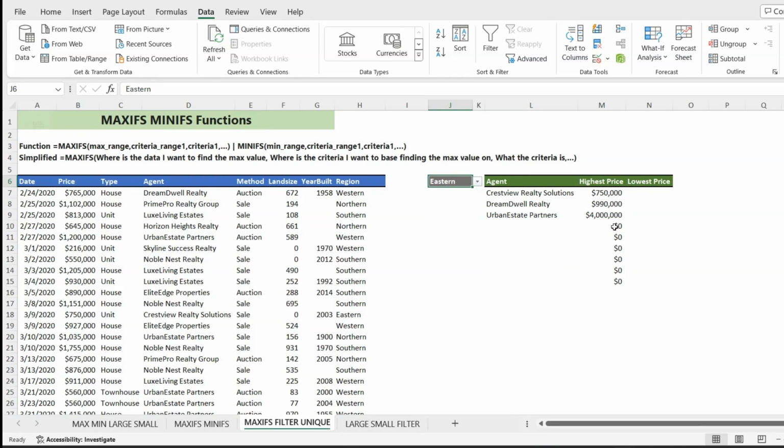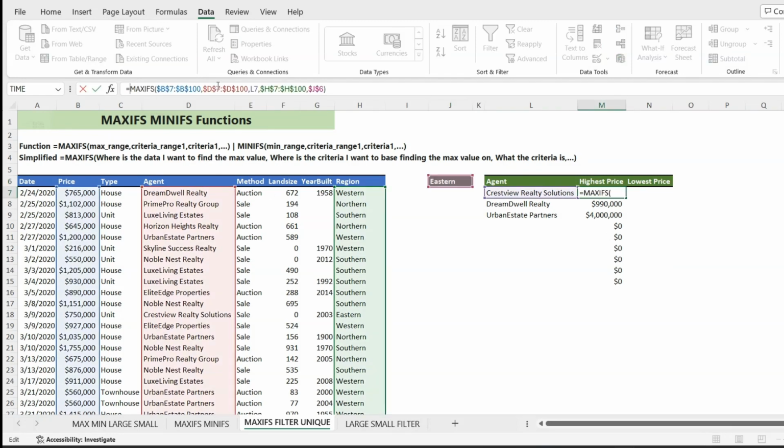And let's say we want to get rid of these zeros. We could also incorporate the IF function. And for this, we'd want to wrap this MAXIFS, if this equals 0, then we can give it a blank.